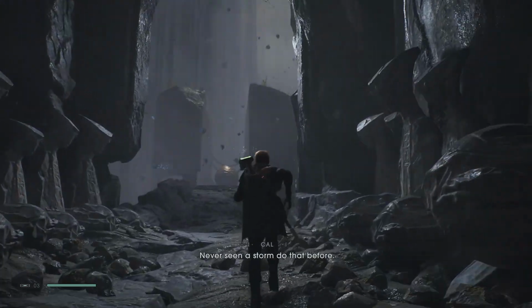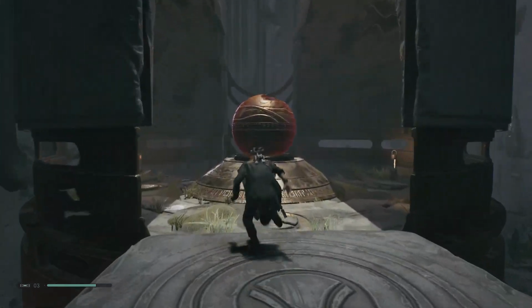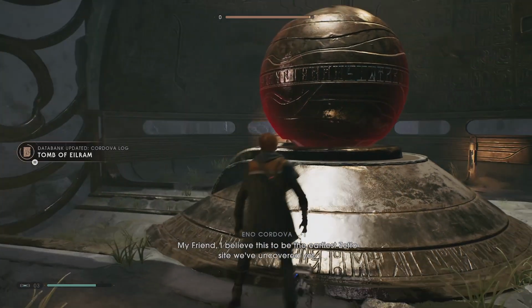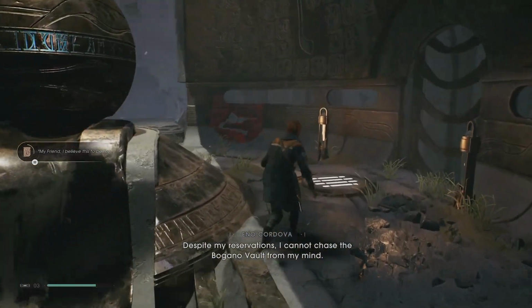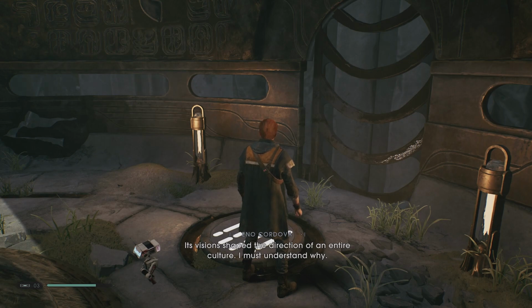Seen a storm do that before. Yeah, it's incredible. My friend, I believe this to be the earliest Zeffo site we've uncovered yet, despite my reservations. I cannot chase the Pagano vault from my mind. Its vision shaped the direction of an entire culture.